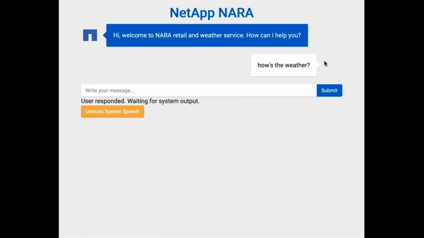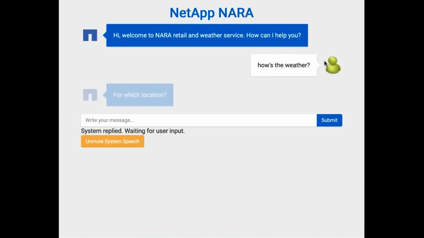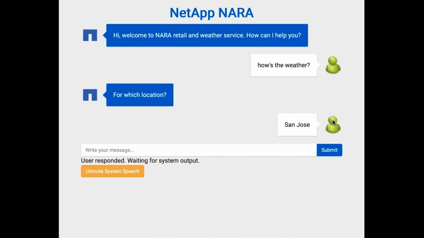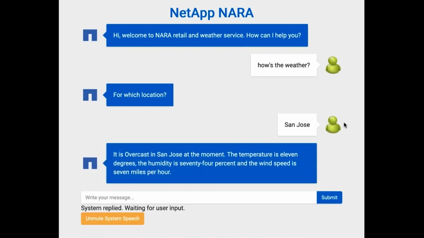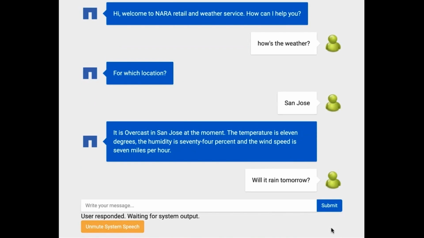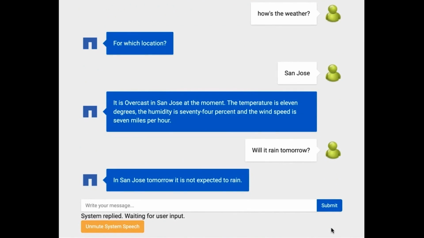Yeah, so as you can see, you can type questions or ask directly, and the system will recognize your speech, or when you type questions, it will ask for follow-up. So when you ask about the weather, it will provide information like temperature, humidity, and wind speed.